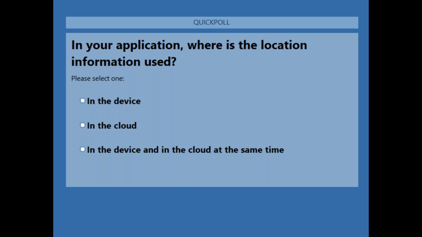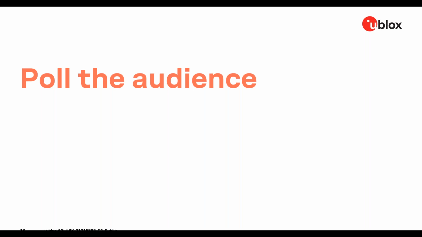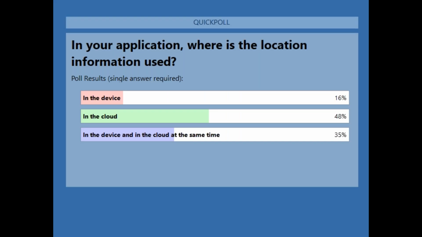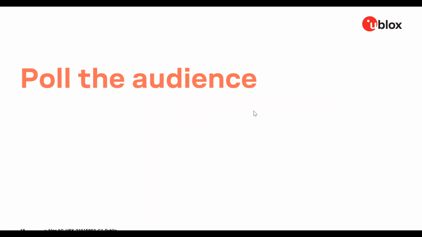We'll give a few more seconds for the answers to come in, and then we will share results. Okay, Giovanni and everyone, it looks like almost half are using that information in the cloud, followed by 35% in both the device and cloud, and the remaining in the device. Thanks, very interesting, really.